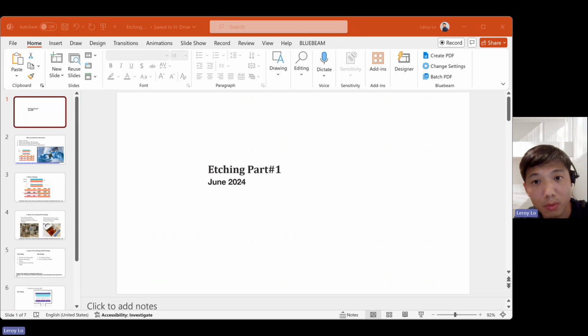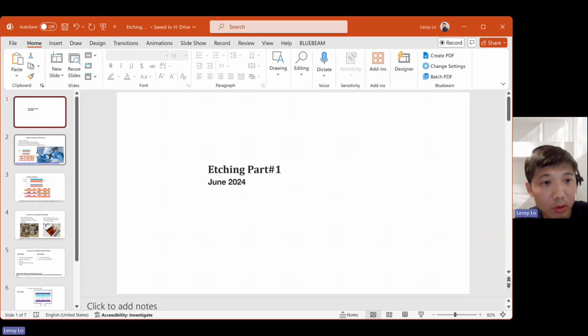In the first section, we'll focus more on the fundamentals: what dry etching and wet etching are, and some definitions and principles of these two etching techniques. And then we will talk about the types of dry and wet etching. Later, in the next section, we'll introduce each type in more detail, in depth, along with the pros and cons of dry and wet etching.